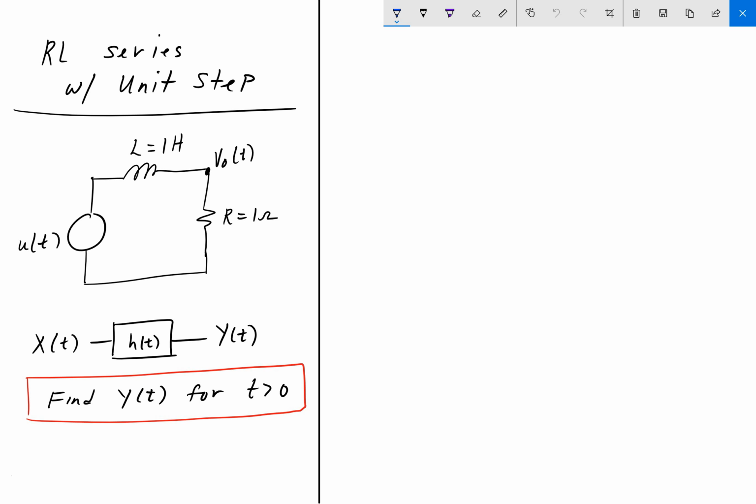So we can solve this different ways. We can use convolution. We can also use just the Laplace transform, and the way I'm going to solve it is using the Laplace transform. If I can avoid doing integrals, I will definitely avoid it. What we can do is turn this unit step into its Laplace transform equivalent, and same with the inductor, and then solve the circuit as we normally would using voltage divider, and then once we solve that circuit, we can take the inverse transform and get the answer back in its time domain.